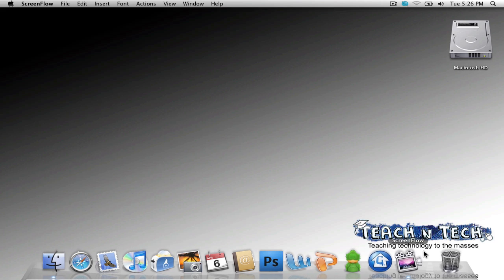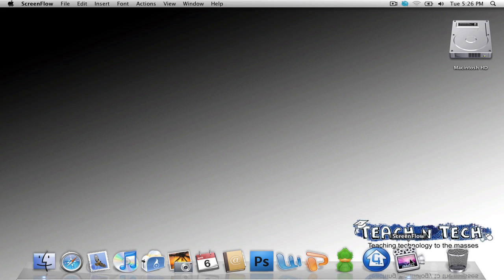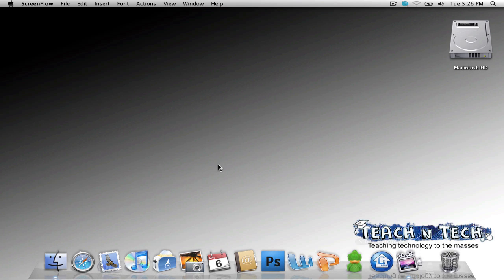Okay, now if there's an application that you're running that currently isn't in the dock, it will be added to the right side of the dock in between the trash can and whatever icon you have over here. And then it'll be removed automatically once that application is closed. So we'll come back to the dock in a bit and I'll show you how to configure that.